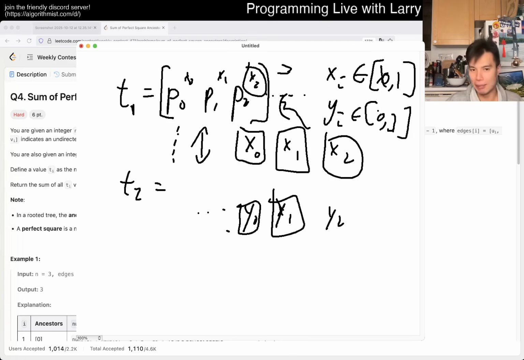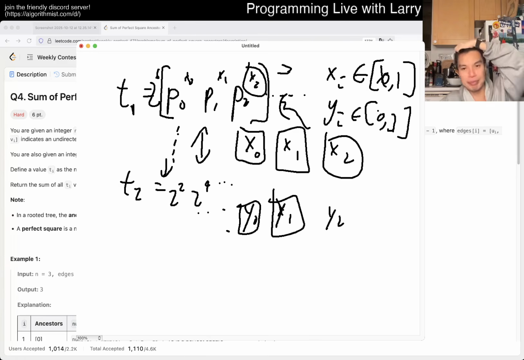So that's fine, right? Meaning that, for example, if this has a 2 to the 6, t2 does not need any 2's, right? It could have 2 to the 0, or 2 to the 2, or 2 to the 4, or whatever, dot, dot, dot. But that's fine, right?